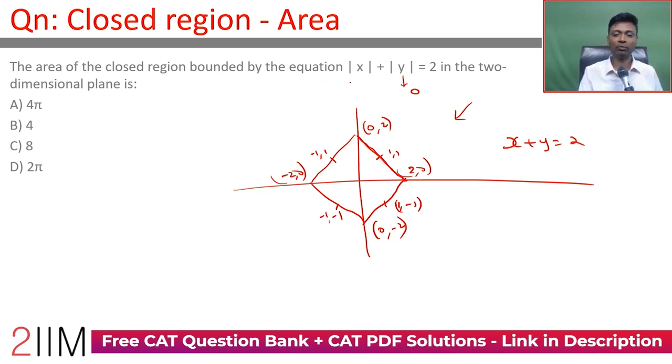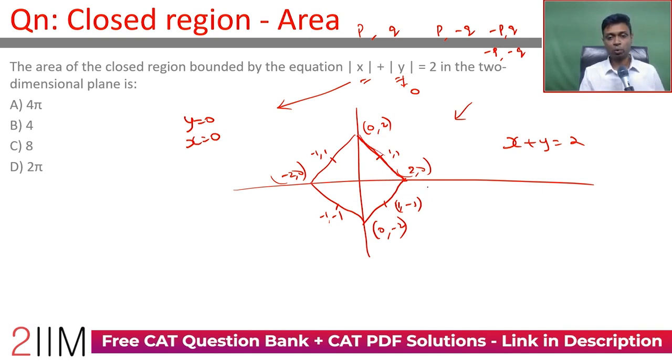But rule of thumb, whenever you have a curve like this, put y equal to 0, see where it cuts the x-axis. Put x equal to 0, see where it cuts the y-axis. You have modulus here and modulus here. That means if a point (p, q) sits on this, (p, minus q) can sit on it, (minus p, q) can sit on it, and (minus p, minus q) can sit on it. The way it looks in the first quadrant, everything else is going to be a symmetric copy of that. Therefore, if you draw this, you can frame the whole thing.